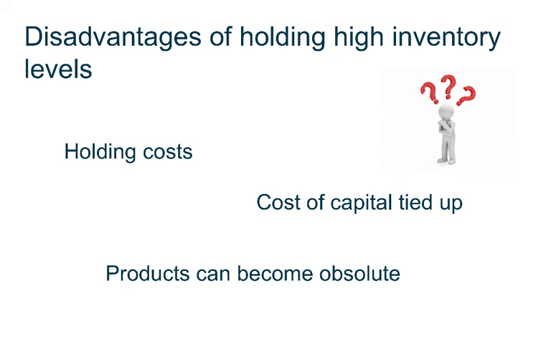Now you can guess what the disadvantages of holding high inventory levels are. Your holding cost will be high, the cost of your capital that's tied up in inventory, and then also some of your products can become obsolete. So maybe you have products with a shelf life of 2 months. If it's older than 2 months, you will have to throw it away. So these are the disadvantages of holding high inventory levels.